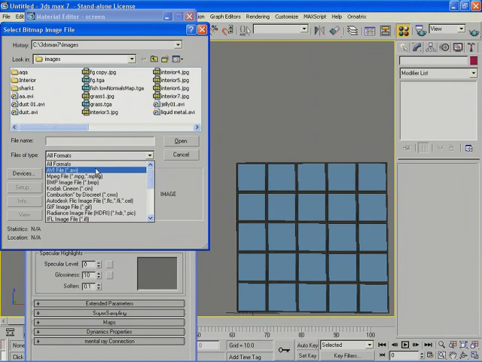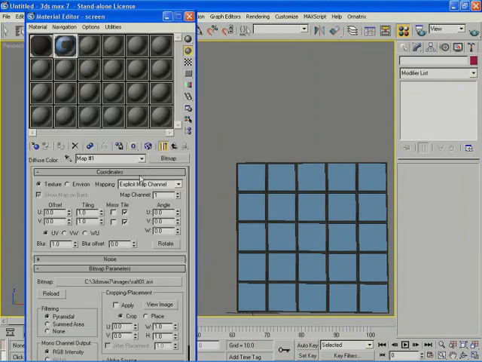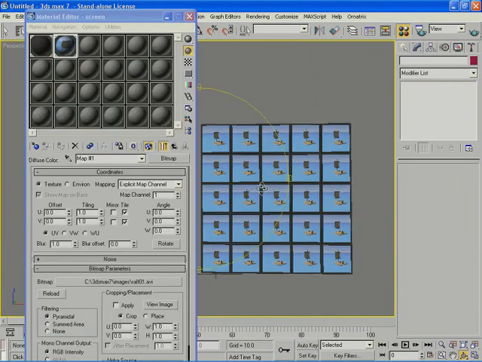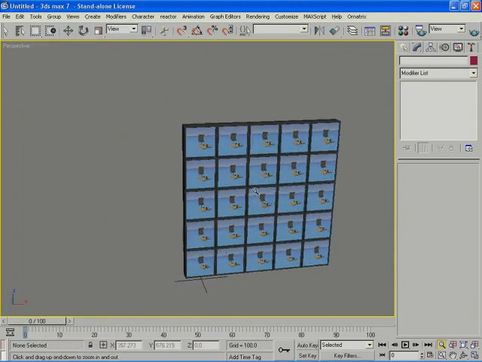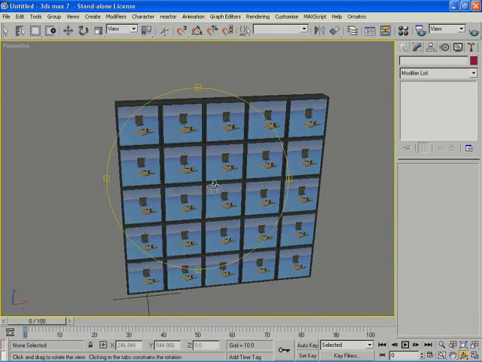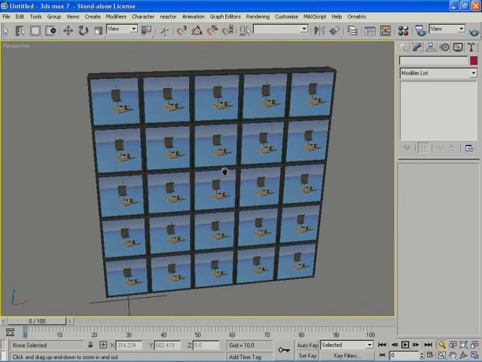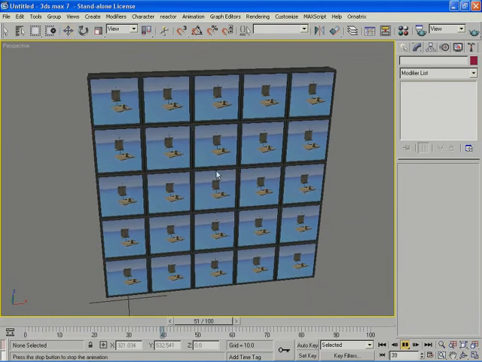All right. So by default, I get this showing on all the screens. This is not what I want. If I press play, I do have the animation because it's an AVI that I chose, but they are all showing the same image. I want to see the whole image on all of them. So it's very simple, really.